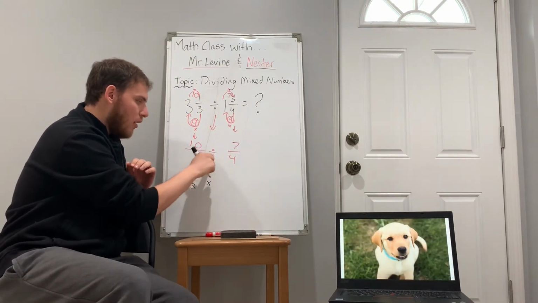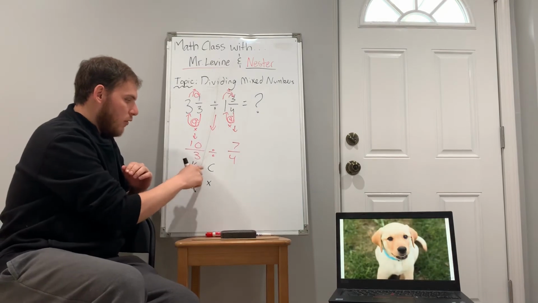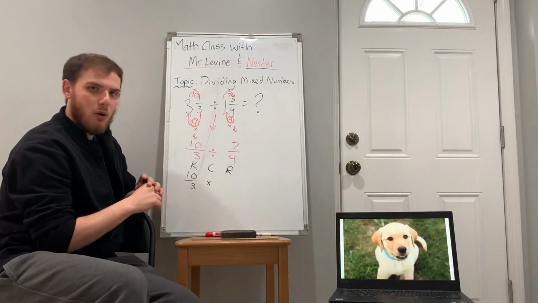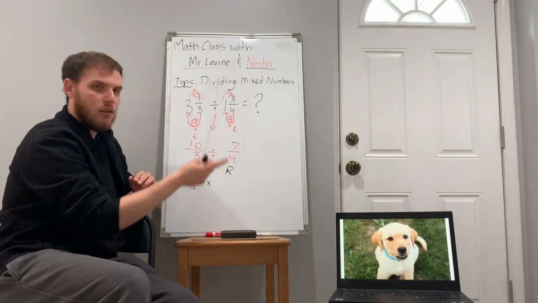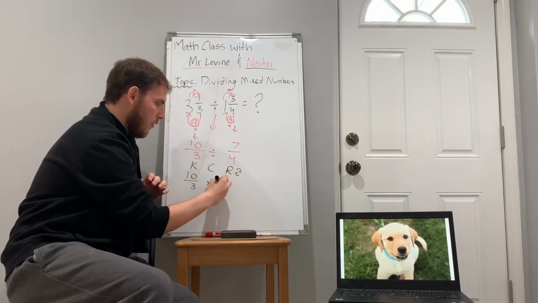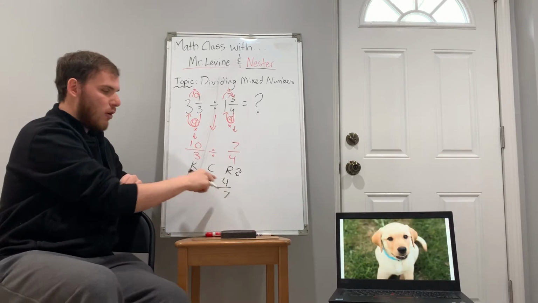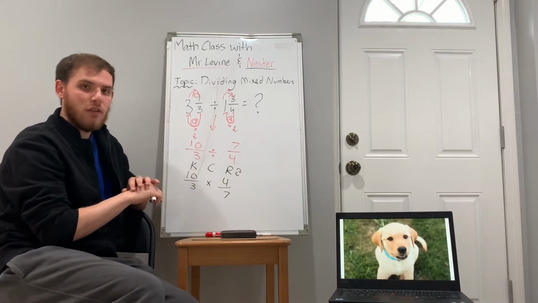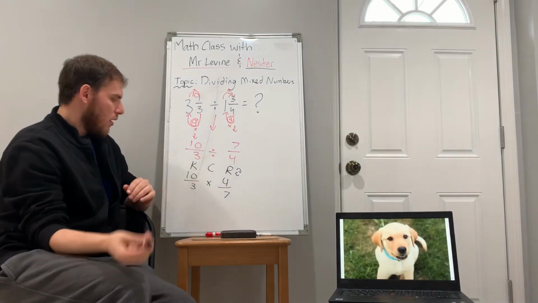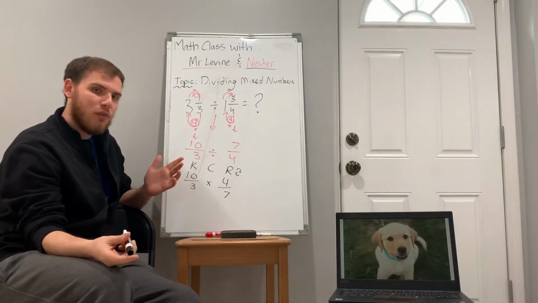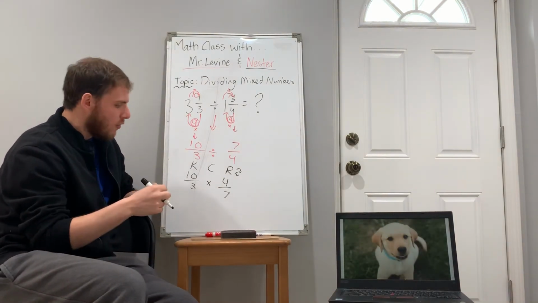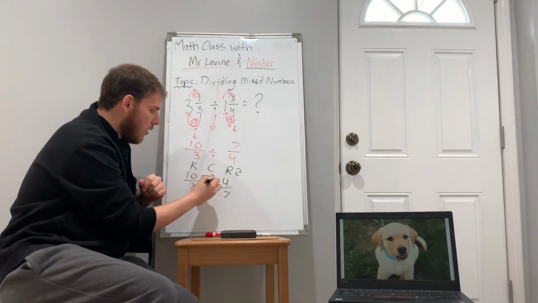Notice how I put the letters right under what I'm doing. 10/3 times, and now we're going to find the reciprocal of 7/4, which just means flip it over. Turn the whole thing upside down. So it looks like this, 4/7. Instead of 7/4, it becomes 4/7. And this works for dividing all fractions. Keep, change, reciprocal. So in this case, now we just have a multiplication problem. 10/3 times 7/4, or excuse me, times 4/7. And now we just multiply straight across.